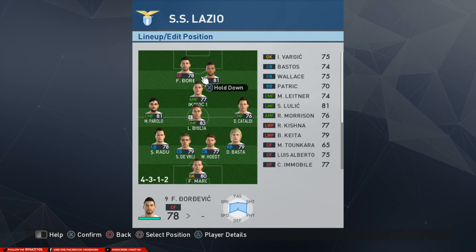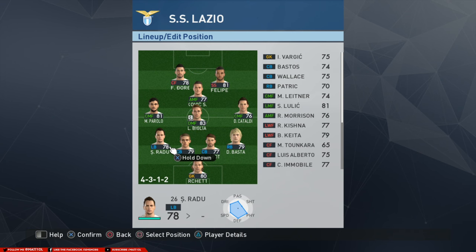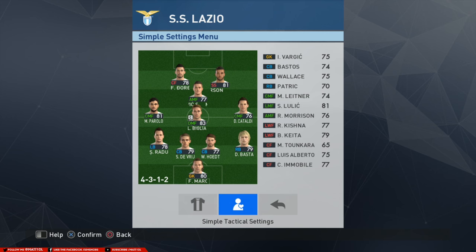Spread these guys out a little bit. Have Felipe as well. I know this isn't their formation at all, but at least you can see what this will look like, right? And you can spread it out that way. Okay. Spread it out that way and call it good, right? We haven't even done fluid formations yet, okay?